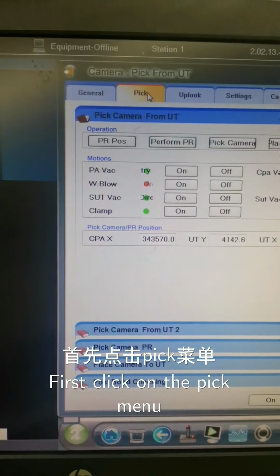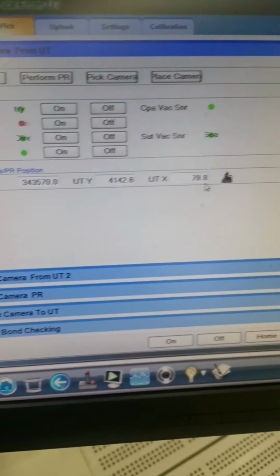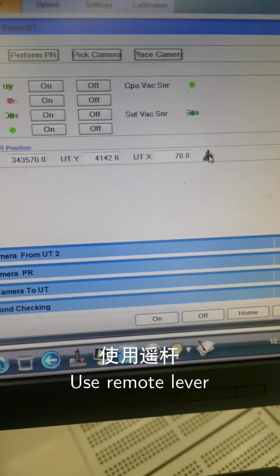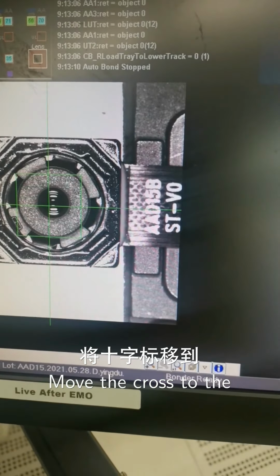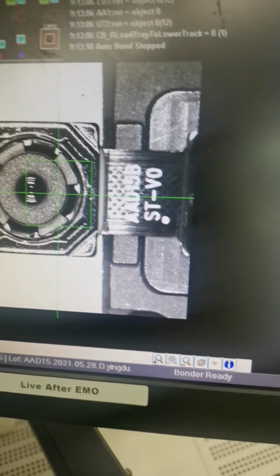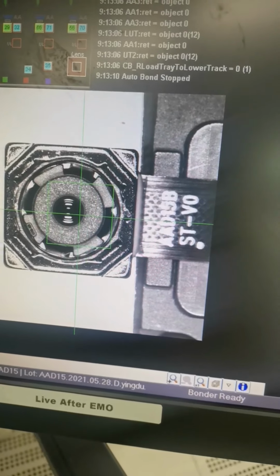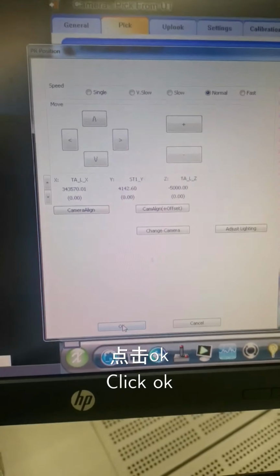First, click on the pick menu. Use the remote lever. Move the glass to the central location of the module. Click OK.